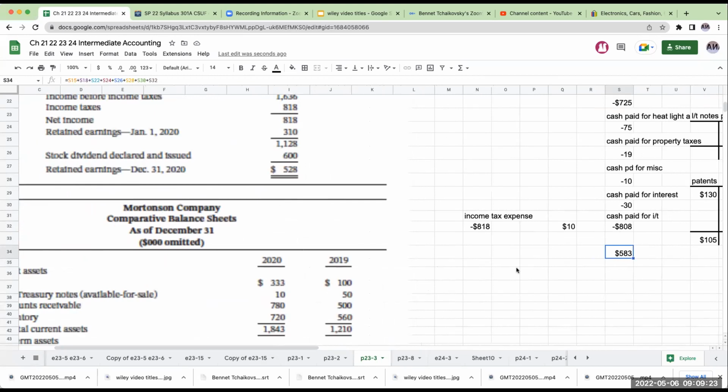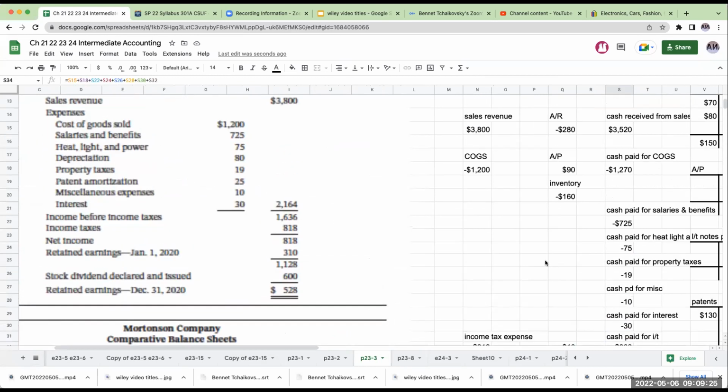I was so focused on all the other examples where you'd have sales and cost of goods sold. That's what you go through and reconcile, right? But in reality, you have to go through the other items on the income statement. What's important is to discern which of these items are cash basis and which do not have an impact on cash. Depreciation is not a cash item, so that's not cash paid for depreciation. Patent amortization is also a non-cash transaction. So there you go.